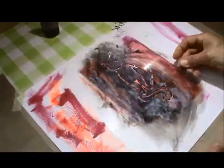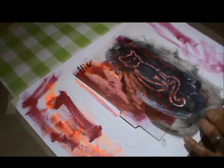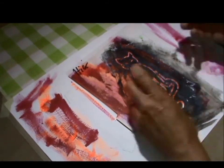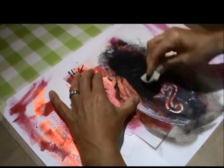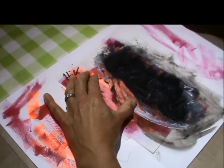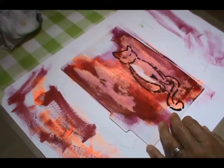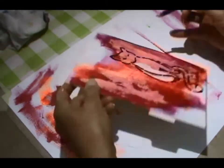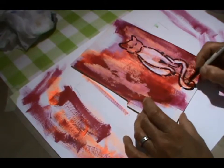I really like this effect. Here I use a stencil I made myself, trying to find the position I was happy with, and I use acrylic paint and a cosmetic sponge to dab it on with the stencil. I like to use the cosmetic sponge — they are much better to control the paint and the amount of paint you put on, compared to those bristle brushes. To bring the cat out a bit more and make it pop, I use white gesso.